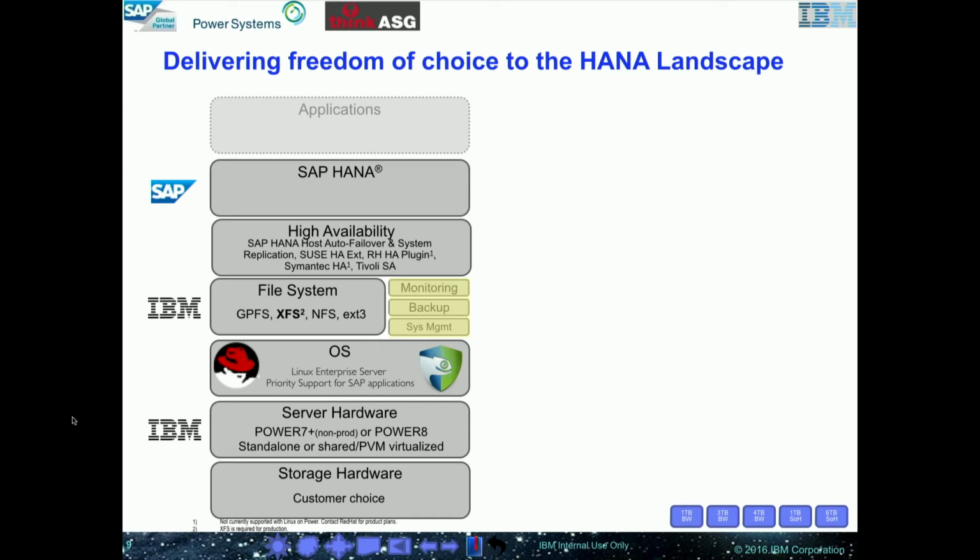There is something called auto standby. It's basically a dual attached disk environment. And there's also another one called system replication. It's up to customers to choose what they like best. In many of these environments, there will also be another component, which is the cluster manager. This is required, especially if you're looking at system replication technologies.